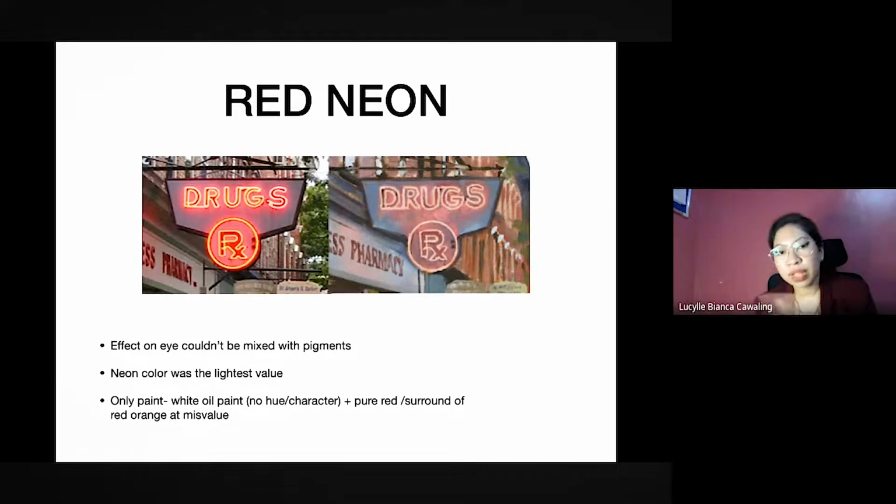So for example, here on the left is your picture, and on the right is your painting. You can just imagine how hard it is for the painter, or for anyone in particular, to make the red neon very bright compared to the left.